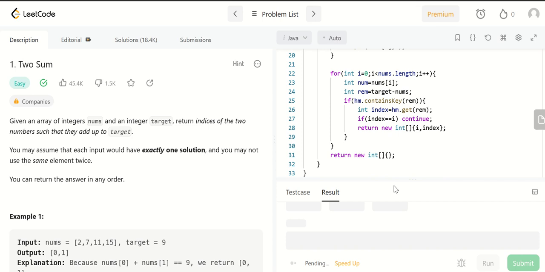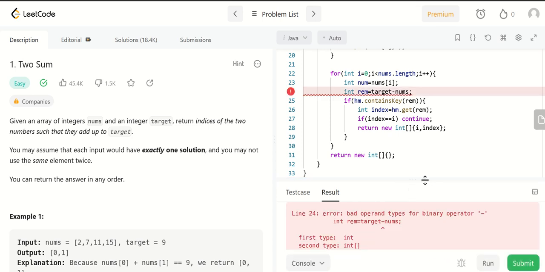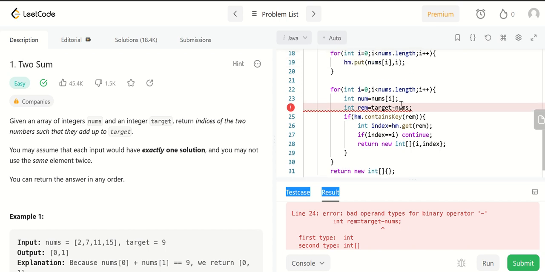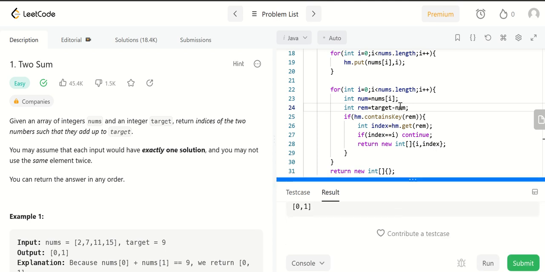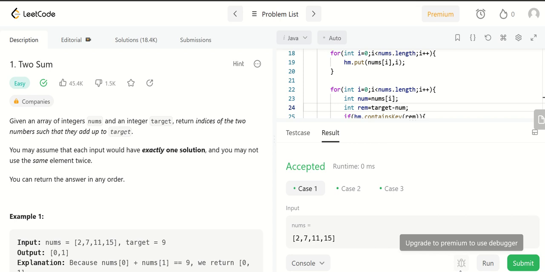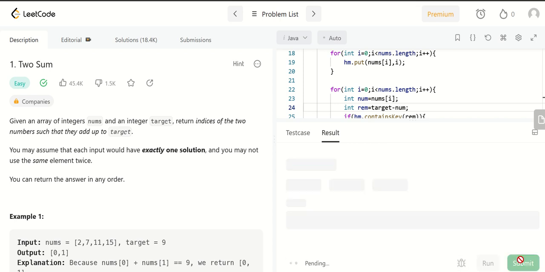Let's run this again. It says bad operand type for binary operator. Oh, this will be num, not nums. Now let's submit this.